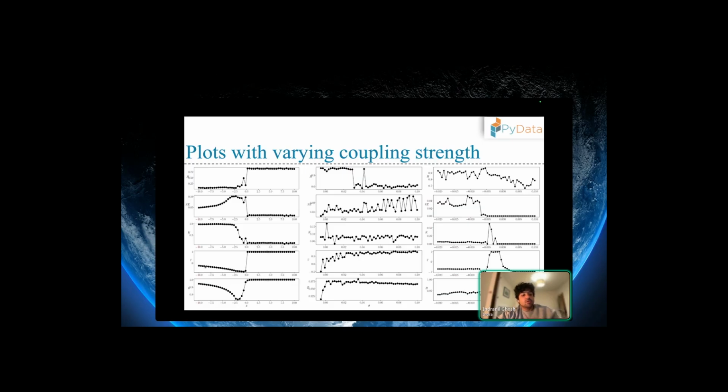The gamma value tells you whether two neurons are synchronized with each other. When they're chaotic, they are asynchronous, that's why they're not close to one. So this stays very low until theta goes to zero, and then it shoots up and stays close to one. And similarly for the other parameter, like the order parameter. So this is quite intuitive.